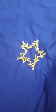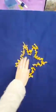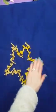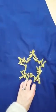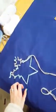I'm gonna take you off of the tripod and I'll show you where I'm at with this quilt and show you why I'm thinking it's a pile of crazy. But it was an experiment, and that's what experiments are for. So I'm gonna flip you guys around. All right, here we go, guys. So here are the stars. This is the one that I was working on last night with you guys. And then this is the one that I did afterwards, and this is the one I'm working on right now.